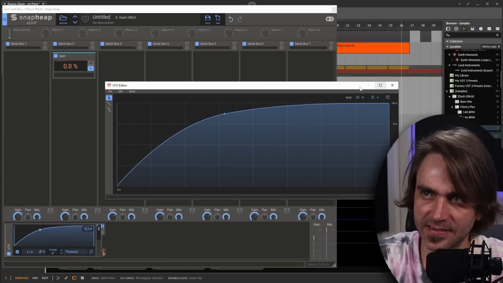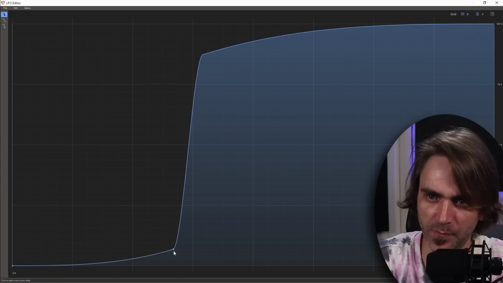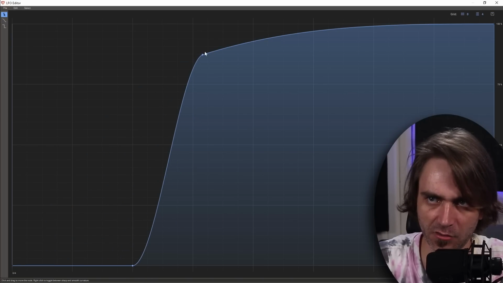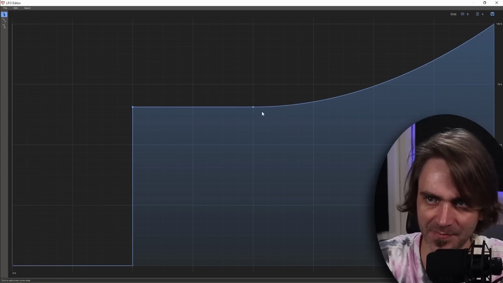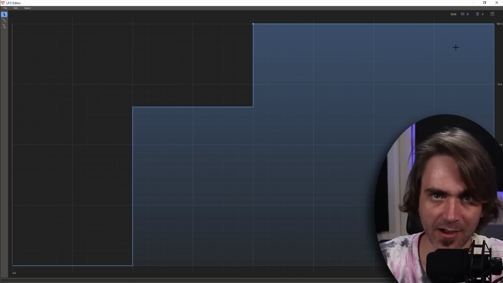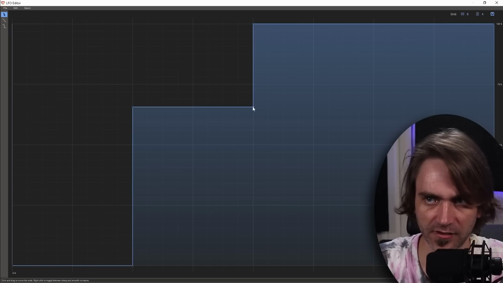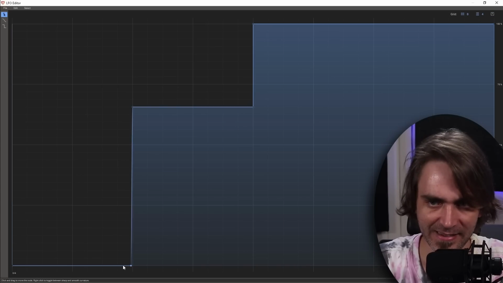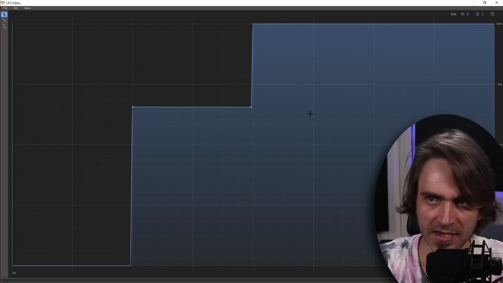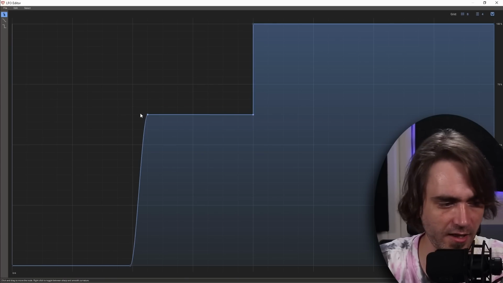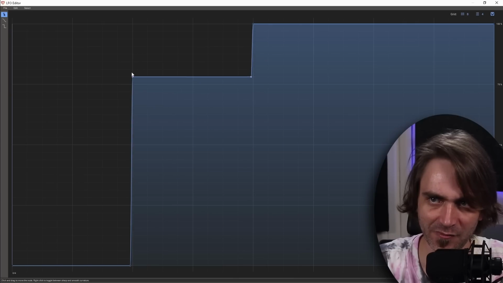The reason I think this is so powerful is we can get super meticulous with our modulations. I want to show you the type of shape that I would generally use for my bass. We want to go for something that's kind of stepped like this. However, big however, if you're using steps that are too brutal, there might be a little bit of a click. So you're going to want to hold shift and shift these ever so slightly so that it moves up just before the next note. Do you see that? Now if we want to adjust it, we can select these both, hold control, and move this up or down.